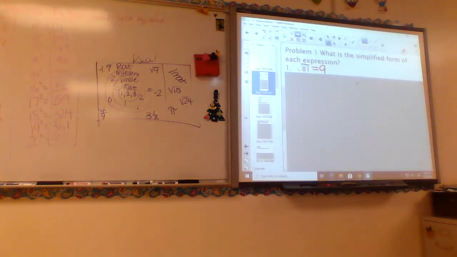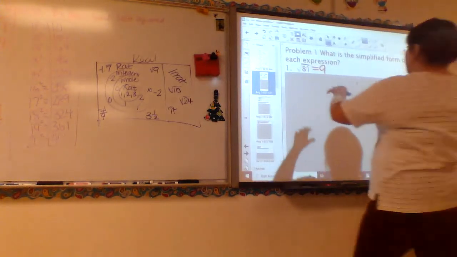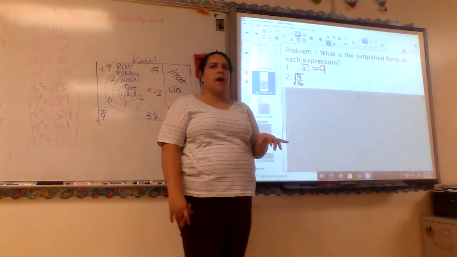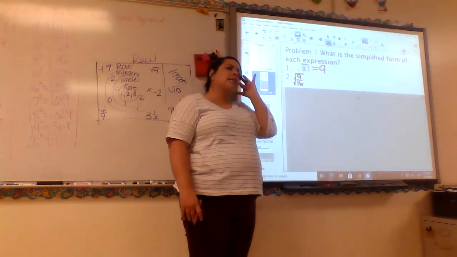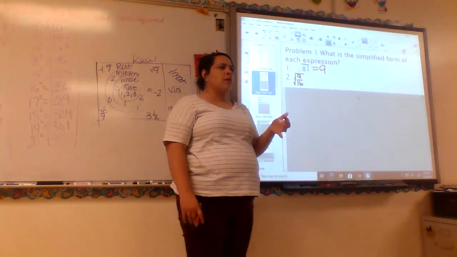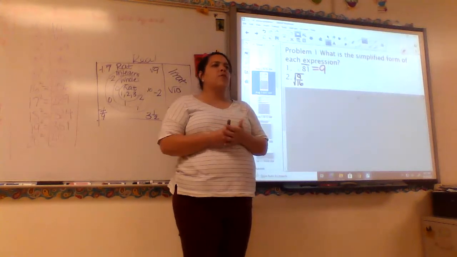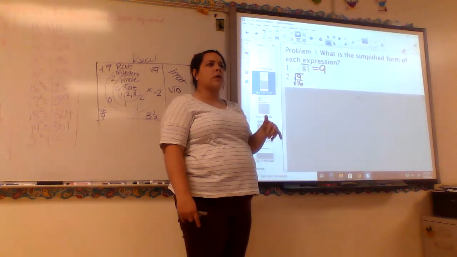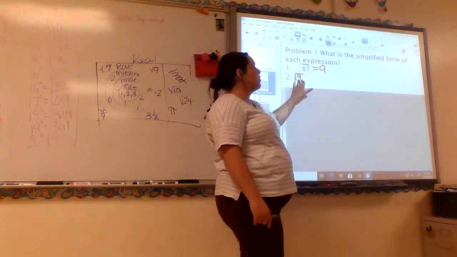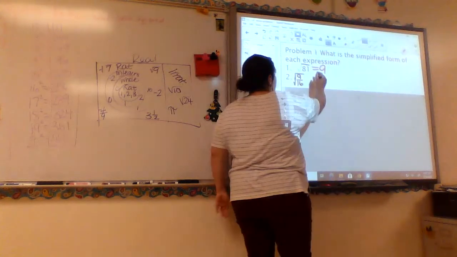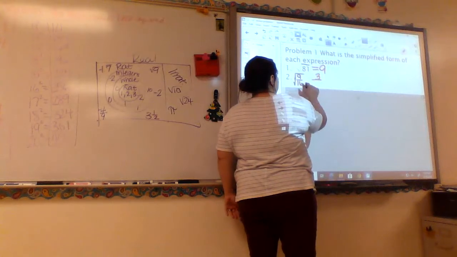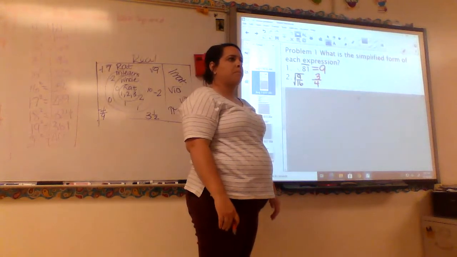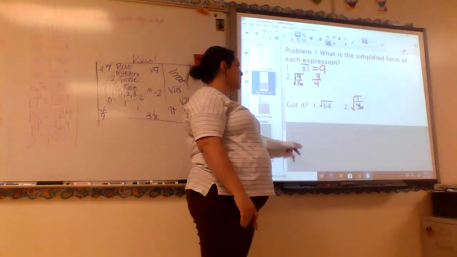Alright, so the next one, remember how we talked about last week that if the problem's a fraction, the answer should be a fraction. So the square root of 9/16. There's a trick to these that you don't even have to use the calculator. If it's a fraction and it's a square root, you just square root the numerator and square root the denominator. So what's the square root of 9? 3. And what's the square root of 16? 4. So it's 3/4. It's quick like that. Okay, cool. All right, you all try these two.